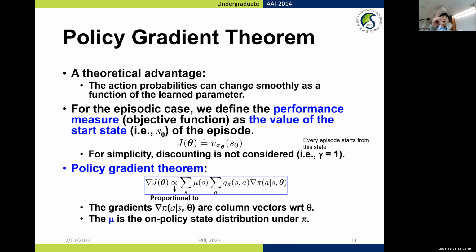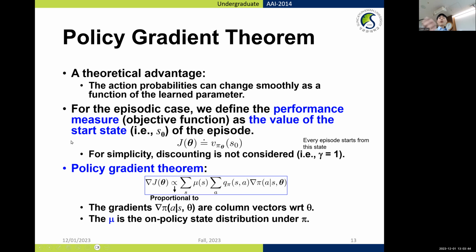Previously, with action value function based approaches, the action could change not that smoothly. Sometimes you turn left, then suddenly jump to the right. Instead, the left probability will be reduced gradually, and the right action probability will be increased gradually. In this case, the running process will be smoother.